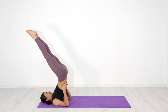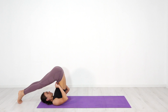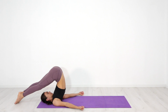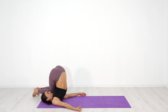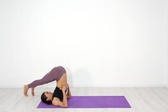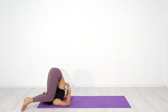Inhale and exhale, lower both legs down to the floor for your plow position. If you're not able to touch the floor, use blocks. Maybe somebody can help you. Or a chair. You can walk your legs to the left side of the room. And maybe bring both knees towards the left ear. And then switch sides, walking your legs to the right. And then reach both knees towards the right ear. Be careful with the neck.